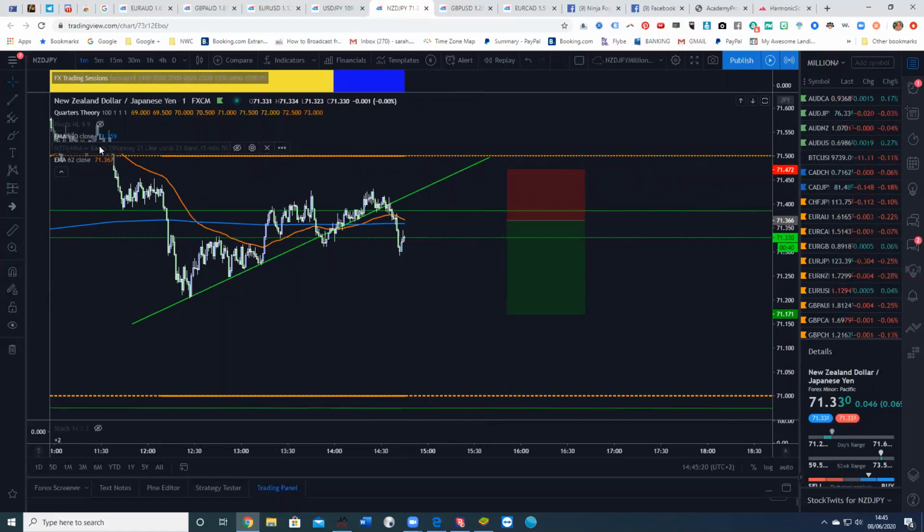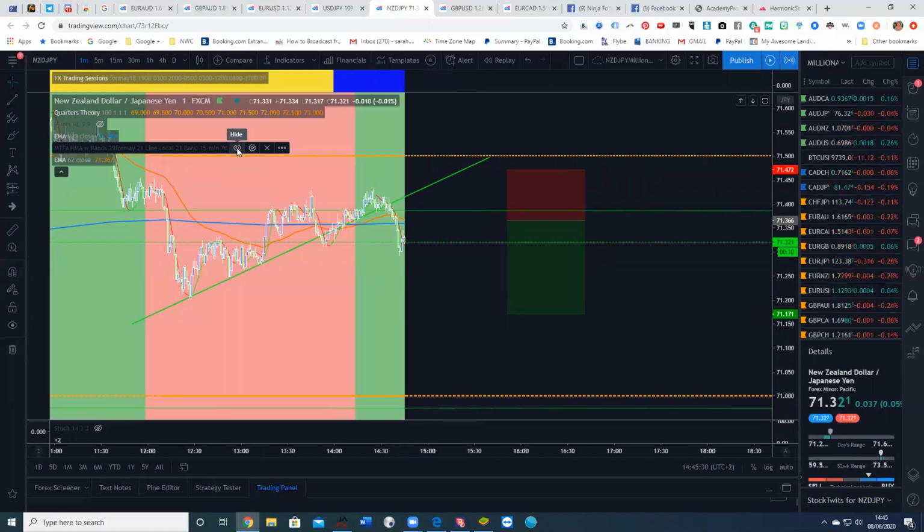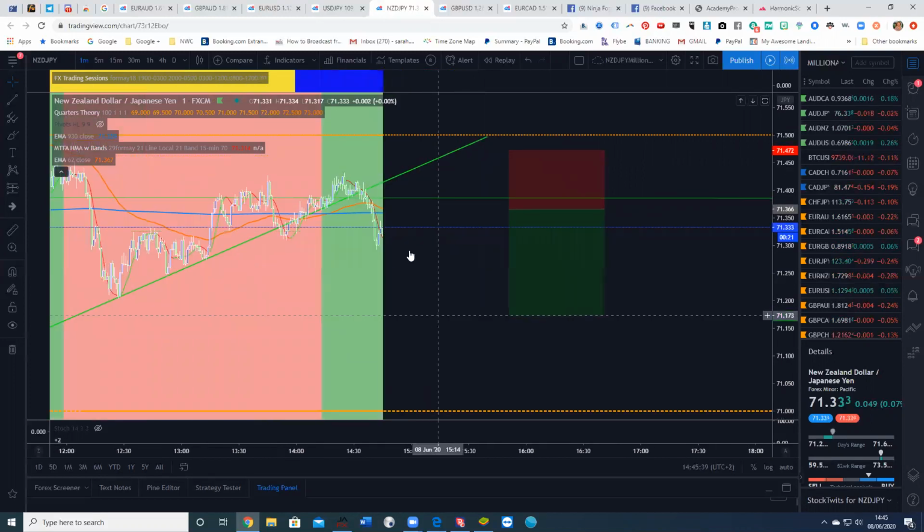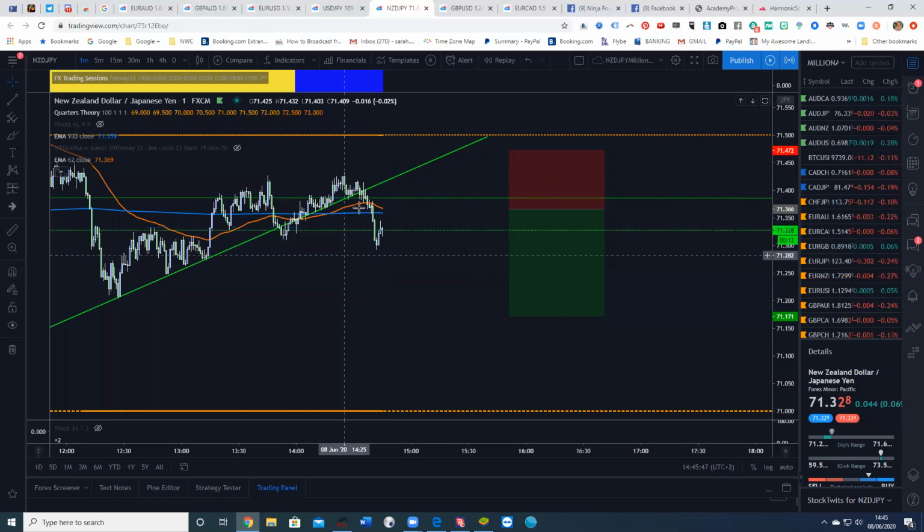And where is the MTFA? See what that band shows us. That's still saying green. So that could be because we're coming up to the end of the hour. It might turn after that. As you know, I don't like to get into trades the last 10 minutes of the hour. So that would put me off, seeing that was in green. And New York usually moves into the next session, so just after between 2 and 4. So keep an eye on that one as a sell.